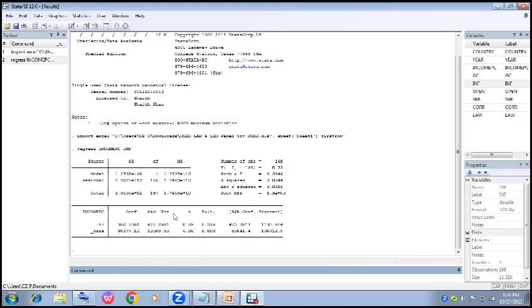Now to compute the differences between standard error and robust standard error, we compute first of all the robust standard error. So I use the same command, but we add the option robust.